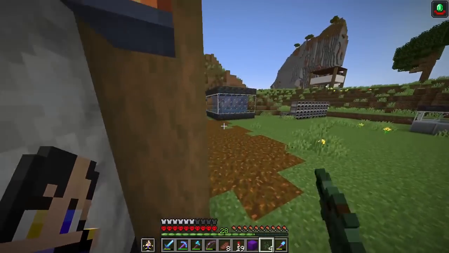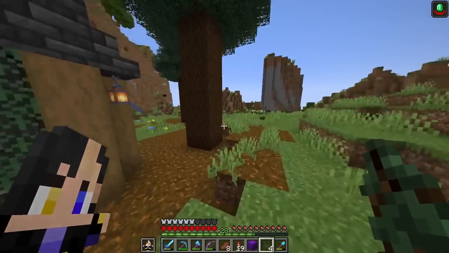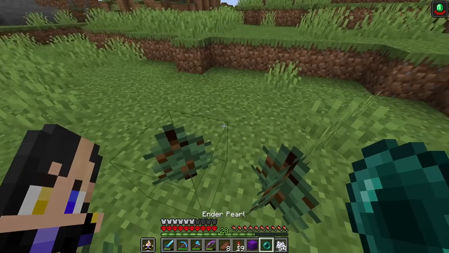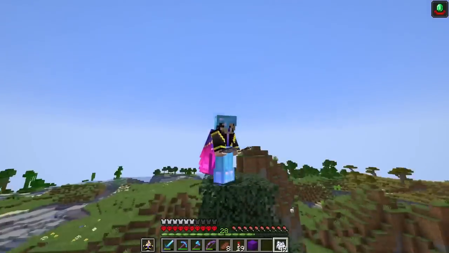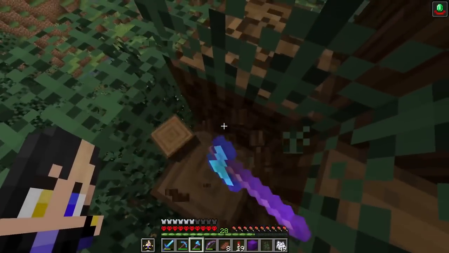Oh, check this out, right? I saw this trick on a video. I don't remember where, I think it was TikTok. Either way, check this out. You do this, you get your ender pearl, and then you go like... Yeah! And then it puts you on top of the tree, and then you can dig down. Oh, that's awesome. That's so sick. Let's go.